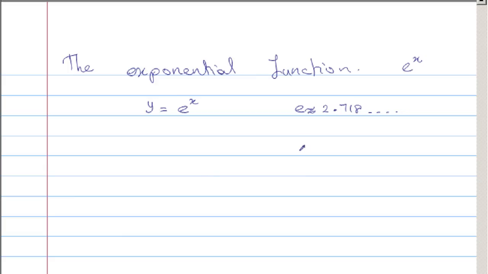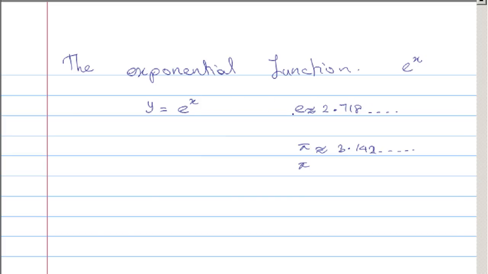In the same way, you might think of pi as approximately equal to 3.141, and it goes on. We usually approximate it by 3.142. So in the same way, e just stands for a number. So what we have is a function where y is equal to some number raised to the power of x. But in the same way that you almost always write pi as the symbol pi and not 3.142, we always write this number 2.718 as e.